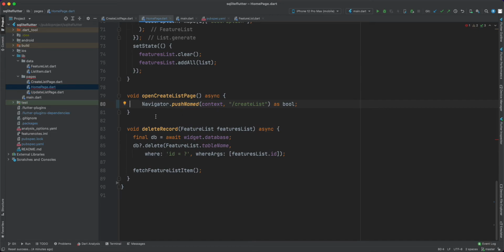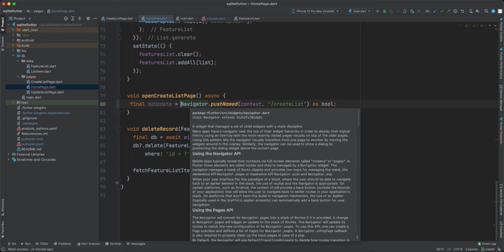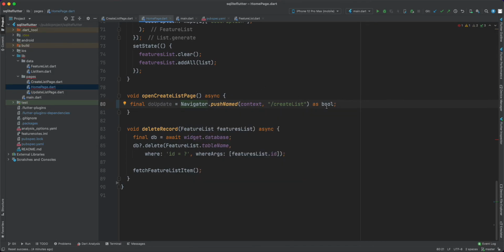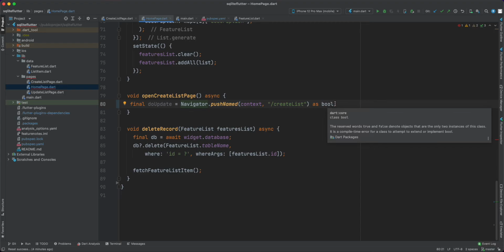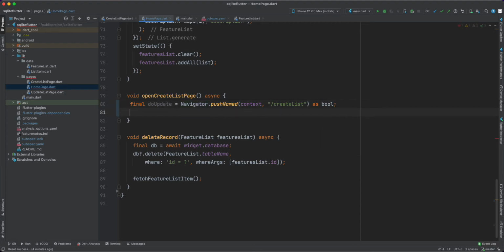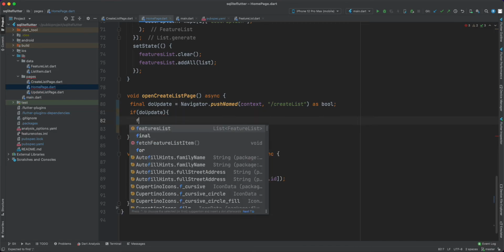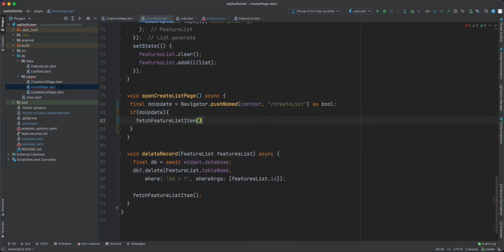We will use the future to update. On the second screen, the create list sends the boolean value of doUpdate true. Then we call fetchFeatureListItem.